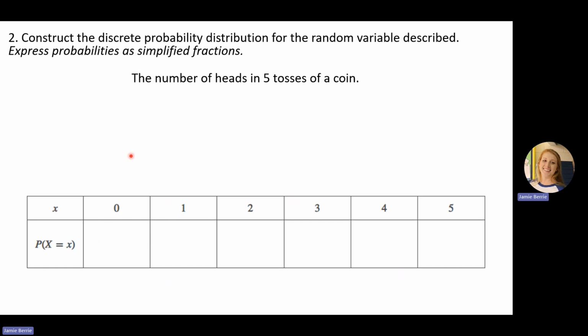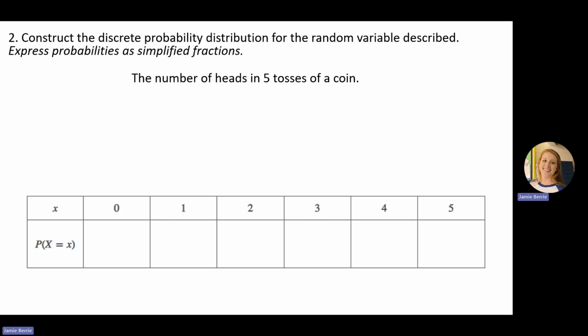We know that the total number of outcomes is 32, and we can use the stuff that we learned about combinations and permutations to count up the total number of outcomes that are going to have 0 heads, or the total number of outcomes that are going to have 1 head. Right, and so let's think about if the order matters here. Does it matter if you observe the head in the first toss or in the second toss? Does the order matter in which you observe the heads?